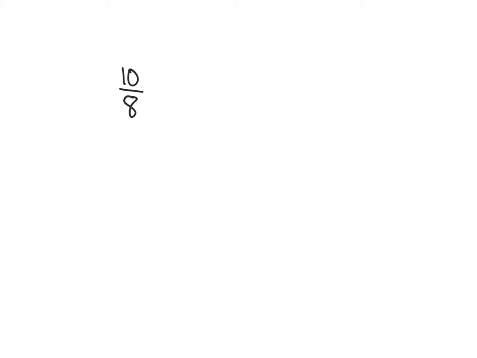Okay. So the next one we have 10/8. So of course you can always get out your fraction pieces or use the app and try to build 10/8. If you do that, you're going to end up with an answer. I'm going to show you a way to do this without fraction pieces, but still drawing, because I think that is a pretty useful skill here. So I'm going to draw a rectangle. Doesn't really matter what the rectangle looks like, as long as your rectangles happen to be the same size. The next thing I'm going to do is split it into 8 pieces. I chose 8 because my denominator is 8. If my denominator was 4, I'd split it into 4 pieces. But since it's 8, I'm going to make 8 pieces here.